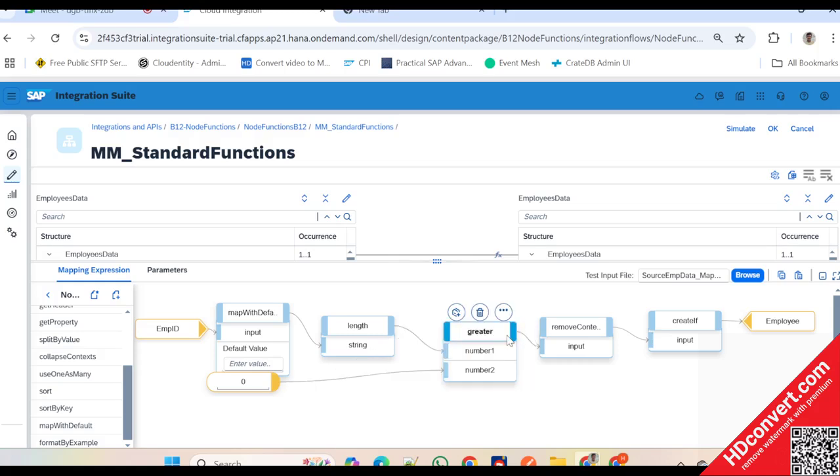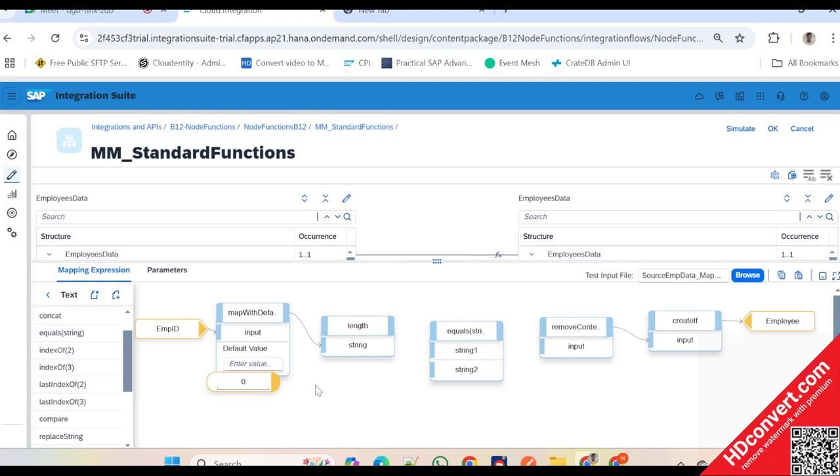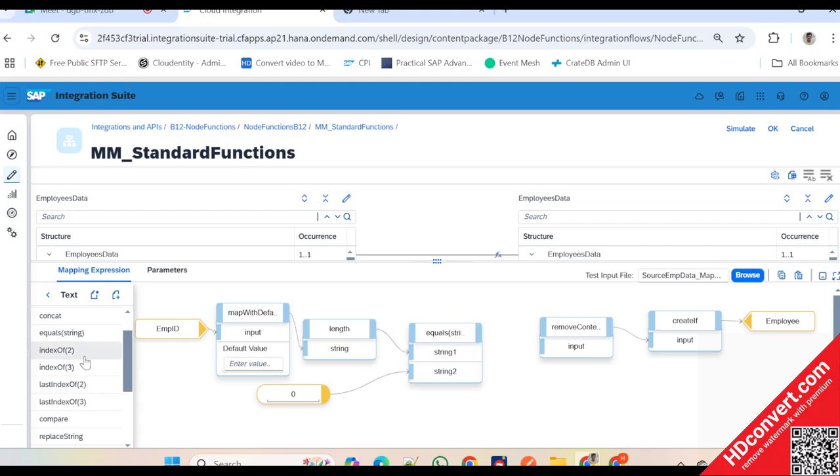Here we kept greater than 0, right? We can also keep equals. Take string here. Instead of greater than, we can keep equals, not equal 0. Equals in the sense it will return true if equal.